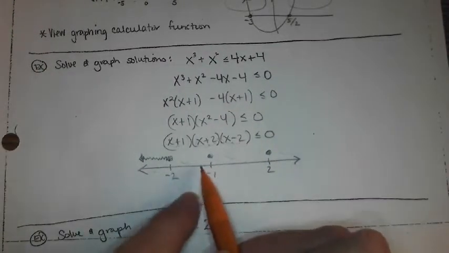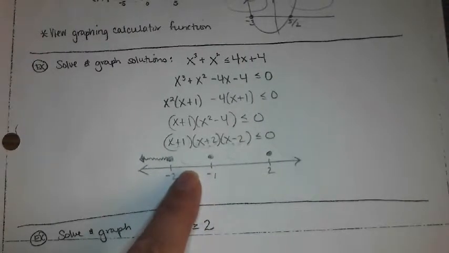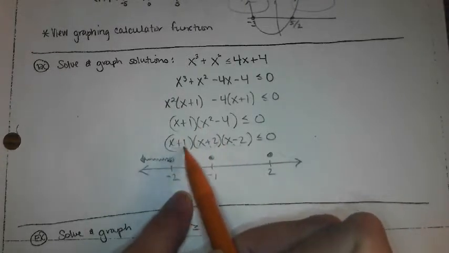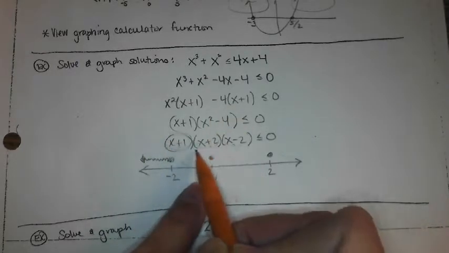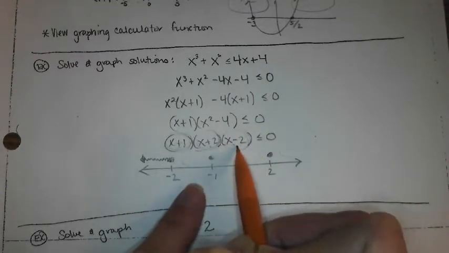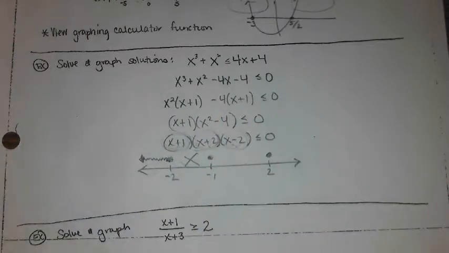Between negative 1 and negative 2, again, back to the point I made earlier, there's no ideal number to plug in there. But again, we're not going to get wrapped up in the value. So let's say we plugged in negative 1.5. What's this going to be? A negative times, what's this going to be? Positive, what's this going to be? Negative. So what's a negative times a positive times a negative? A positive, and a positive is not less than 0.